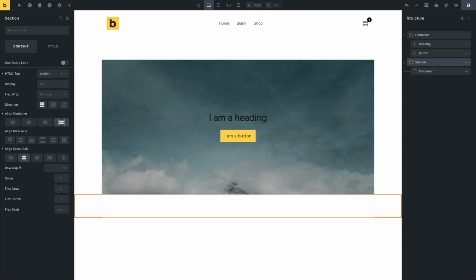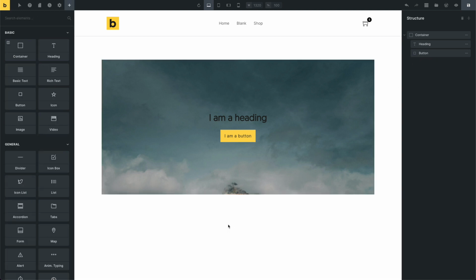But it saves you definitely some time. For the section element itself, we're actually going to provide this most likely in a not so distant update, just because it's such a commonly used feature. Also, because the container has a lot of defaults, a lot of flex settings, width settings, and padding settings, we are also going to provide a simple div element.